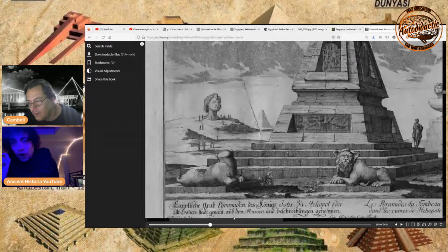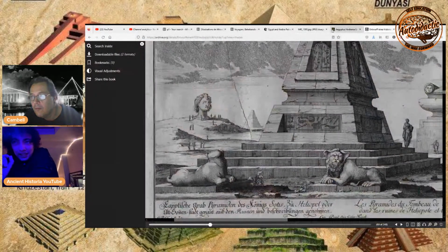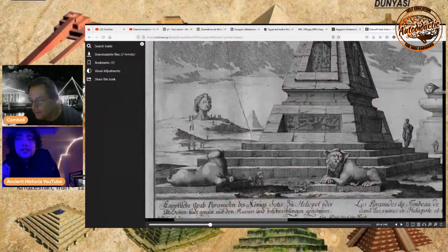So hear me out. What if the female sphinx is the legitimate one? What if the winged female sphinx is the real one? This one here. What if that's the real one and the one behind it is fake? Because we saw it in the other image, it was much smaller, and it was halfway, and we've seen in both of them that the shading was wrong. It's almost like it's been added on.